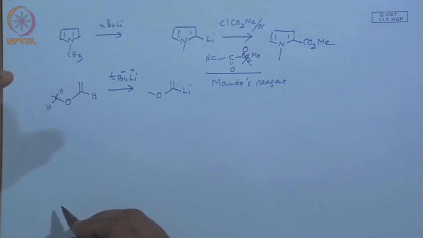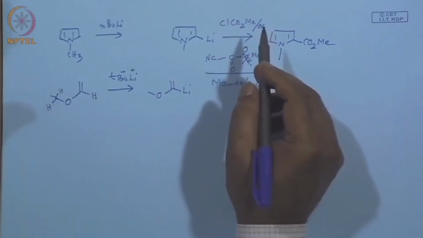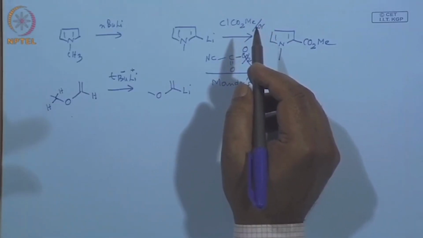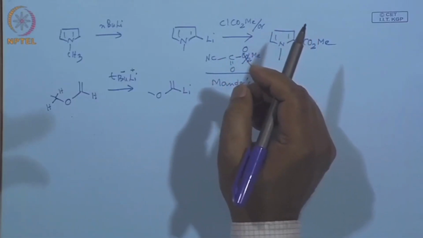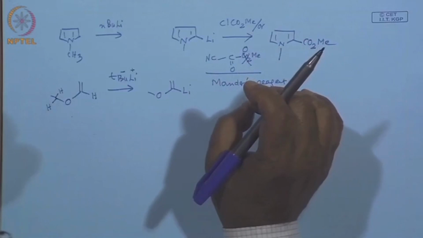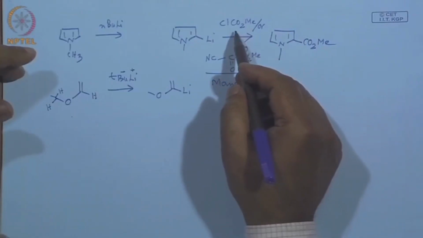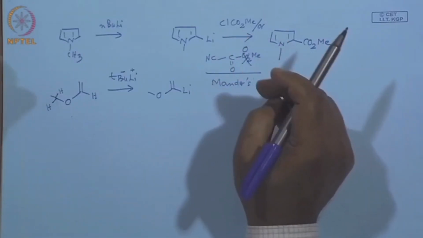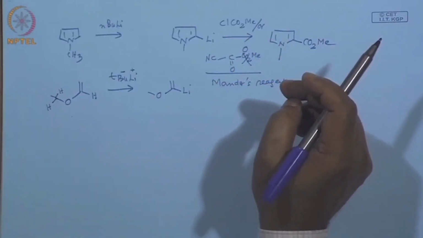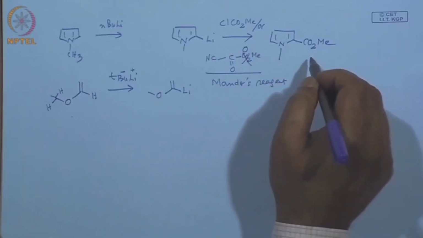There are quite a few advantages. For example, if you use methyl chloroformate, the reaction yield is low. If you have a nucleophile which is ambident, not ambivalent, ambident nucleophile, then it can attack at carbon and oxygen. So, methyl chloroformate being hard, many times it leads to O-acylation kind of reactions, O-carboxylations, and in that context this Mander's reagent is very useful, it gives very good yield.